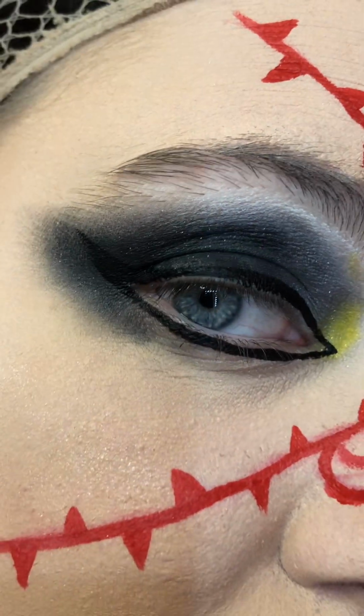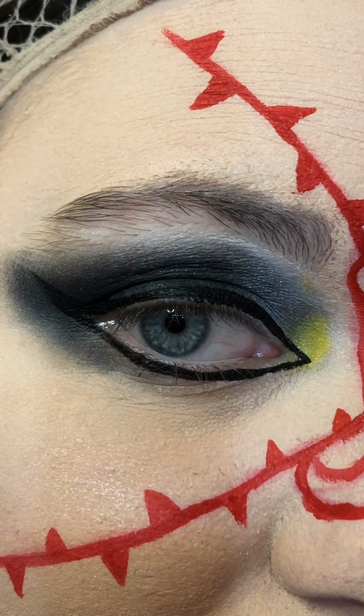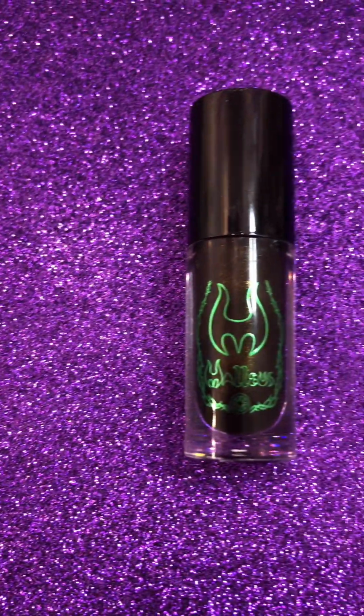And with that, the eyeshadow look is done, and it is so pretty that yellow just really pops it. And finally, we add the finishing touch.